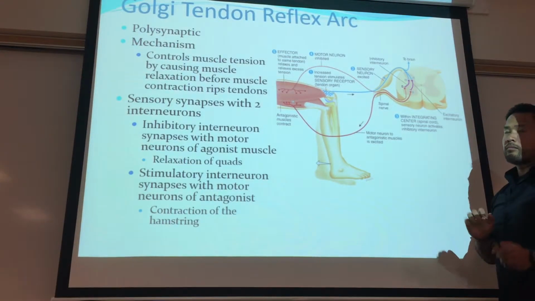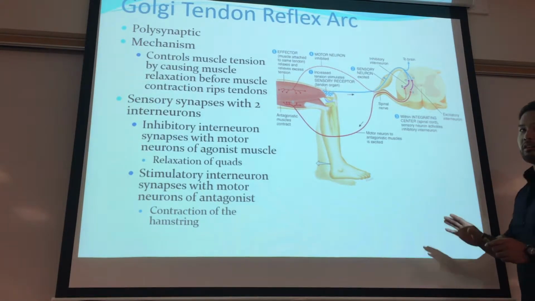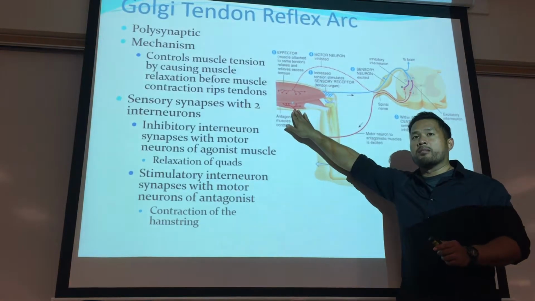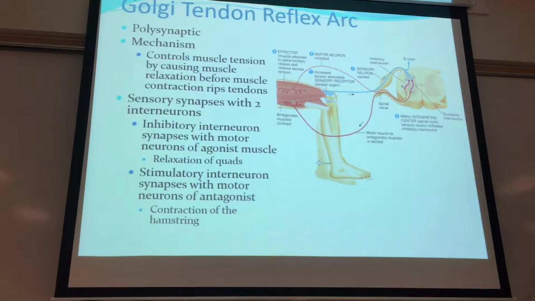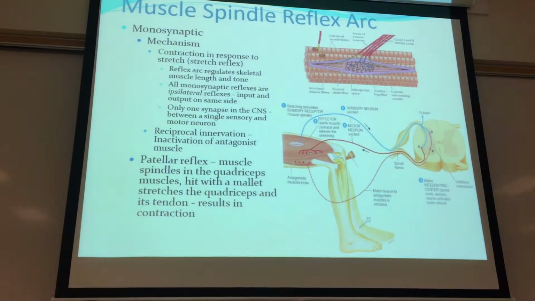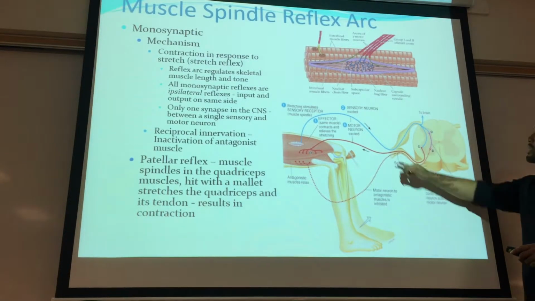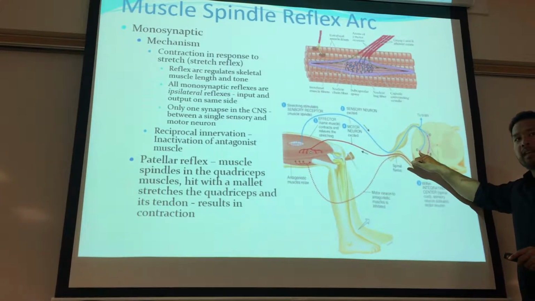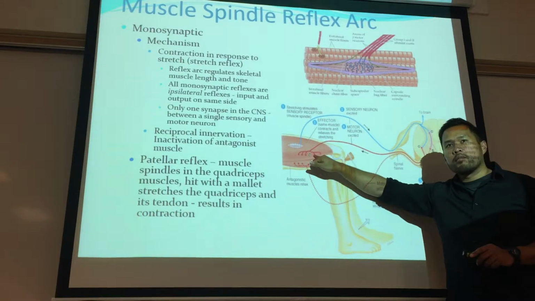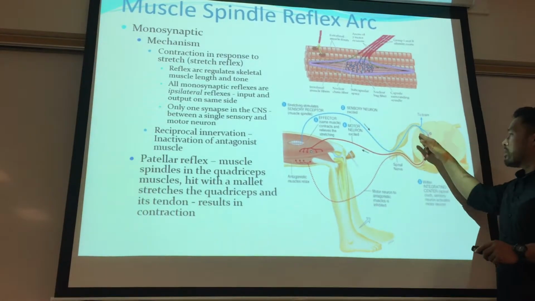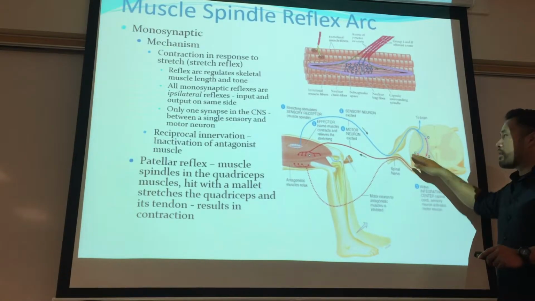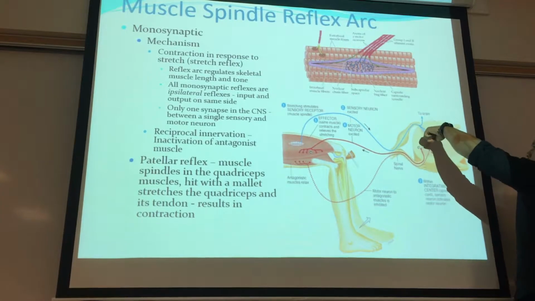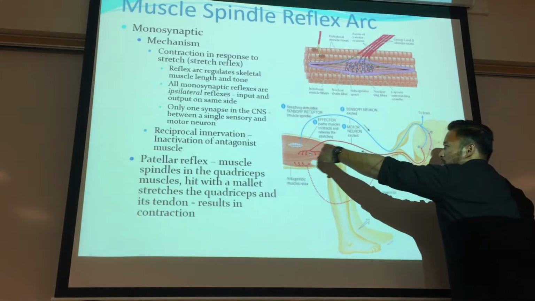Okay. So that's what separates it, is that you have the interneuron that comes in to allow inhibition or excitation of another muscle. Is that a little clearer? So in this case, if I can go over the monosynaptic, notice that if I want to cause contraction of a muscle, all I need to do is excite that motor neuron, right? And that's what that sensory neuron is doing. It's coming in directly exciting that motor neuron. And there's only one pathway through. So one synapse in between the sensory neuron and the motor neuron.